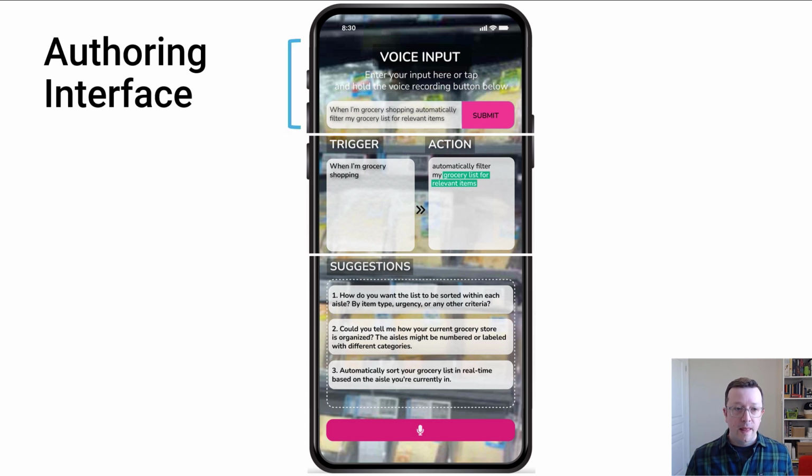the system. And the query is automatically structured into a trigger and action, rephrasing it as needed. And then the system offers a set of suggestions for how to improve the CDP based on concepts that could be narrowed or broadened. And then from here, further iterations can be made by using additional voice queries to the system.